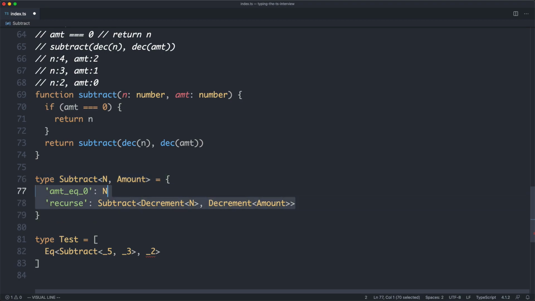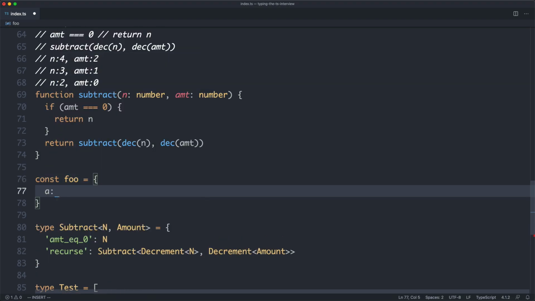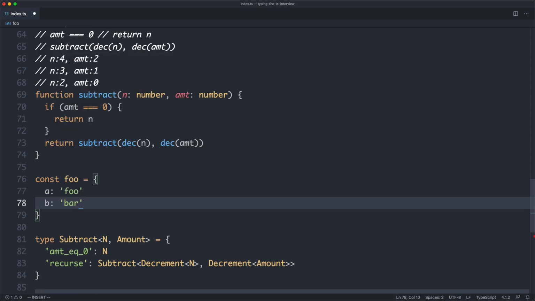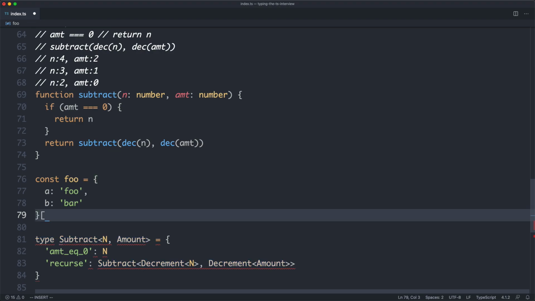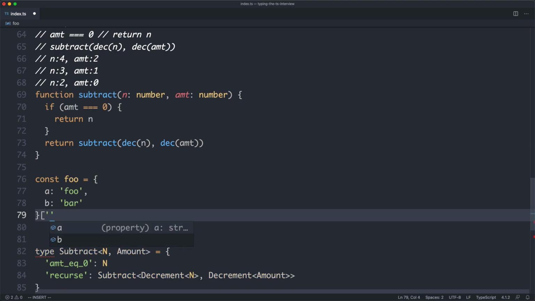What we need to do is kick this off by passing in the initial value. So let's say we had a simple variable called foo. It has 2 properties. We may have a, which is going to be a foo, and we may have b, which is going to be a bar. What we can do now is reference one of these using this operator with the square brackets. So for example, foo of a would give us foo, or foo of b would give us bar. And another way of doing that, instead of writing it like this, would be to inline it right here, a or b.